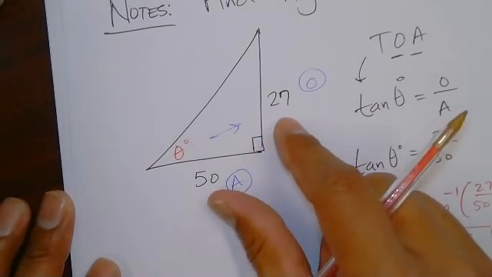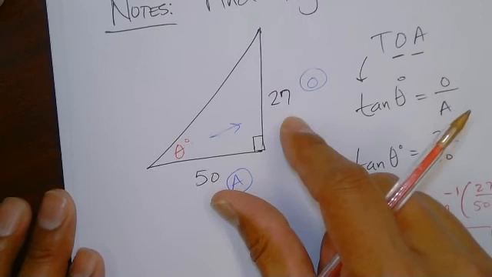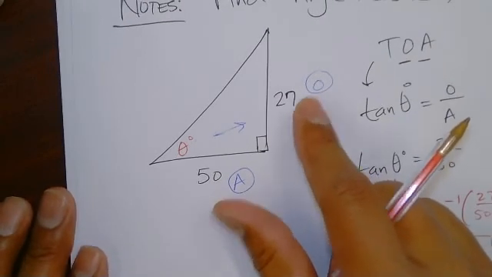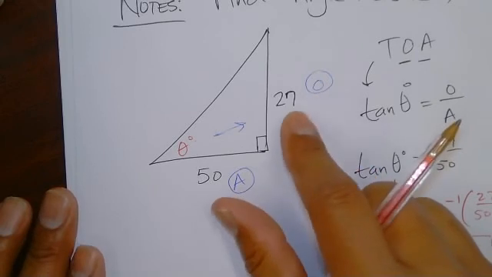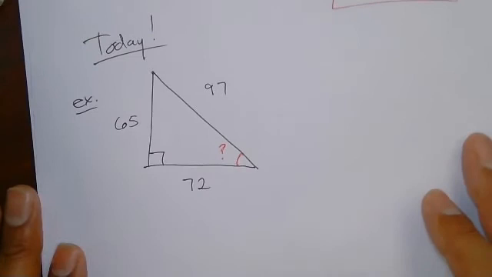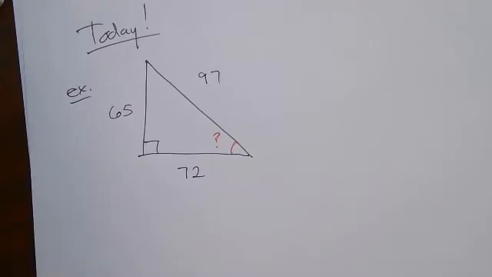How many sides did they give you here? All of them? No. Before they give you 2 sides only. So you're stuck working with these 2 sides. These are the only 2 you have to work with. But now, what happens if they give you all 3? How do you know which one to use? What do you guys think? I'm not going to use all 3, right? I only got to use 2.